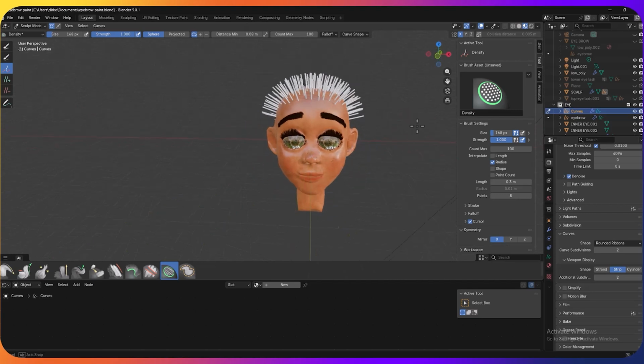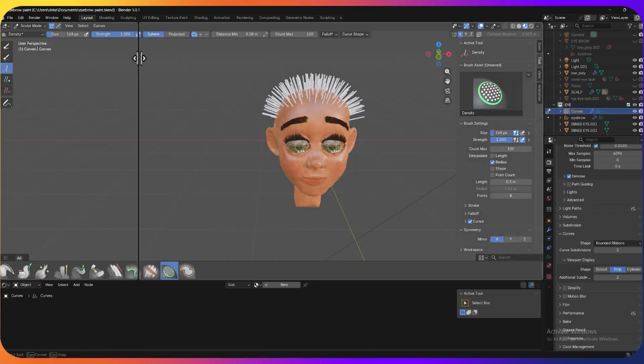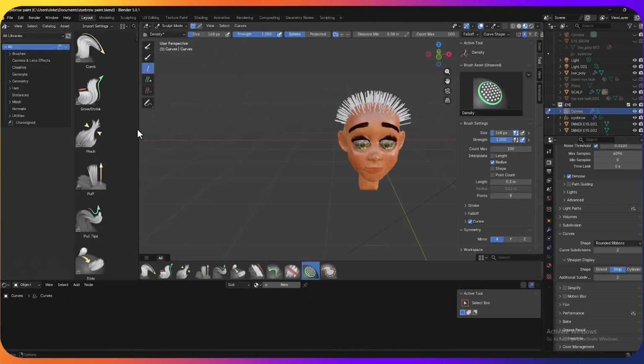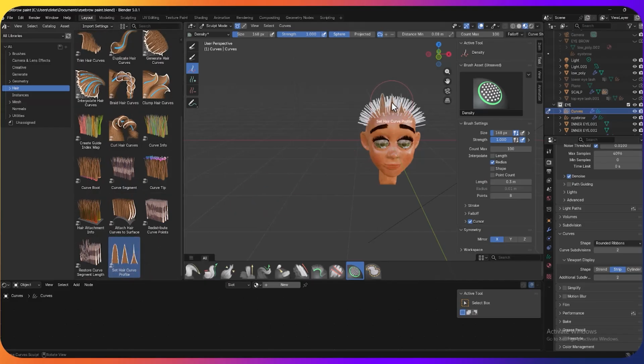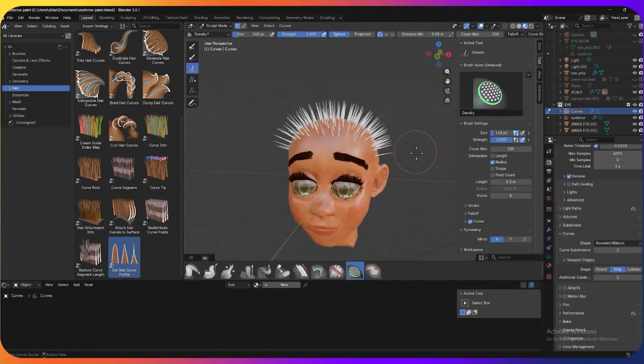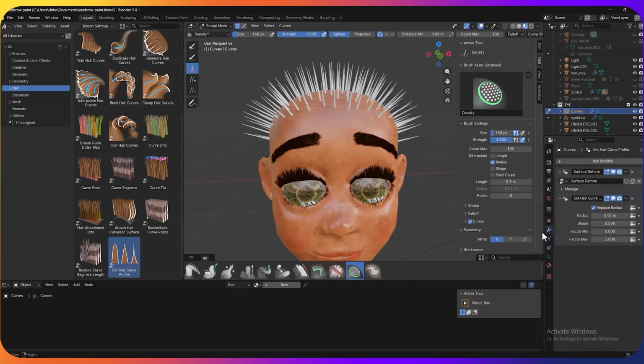Maybe that's good. In order to set the size of our hair, I'll split this into two screens and change this to the asset browser. I go to the hair and search for the hair curve profile, so I can drag and drop it there. You see that it changed. To set the size of this hair system, we can go to the modifiers. These are always geometry nodes, and we can access them through the modifier system in Blender 5. Here is the radius for this hair, so we can manipulate this. I think 0.0 will be enough, something of this kind.